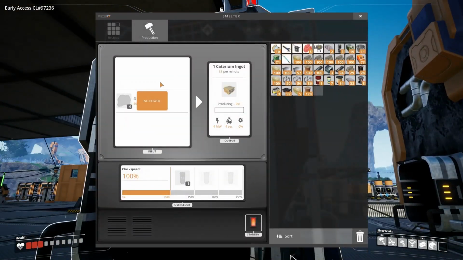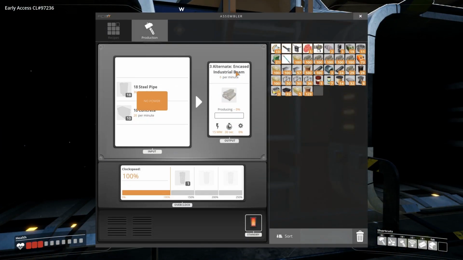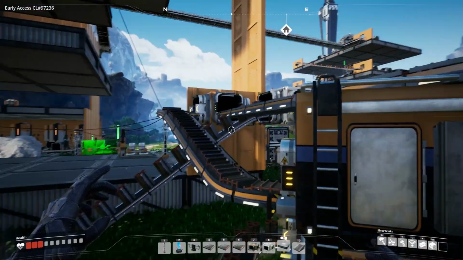I did a smelter here now too. But to continue the heavy modular frame, now I only need 2 more things, concrete and the steel beams. So encased industrial beams are made with the 2 of them. And I've made the decision to, well, we're just going to set things up.